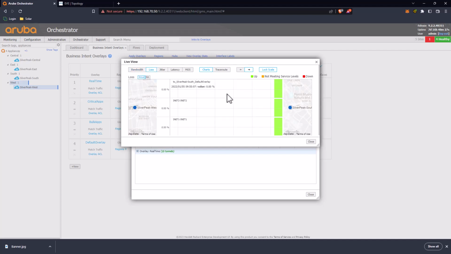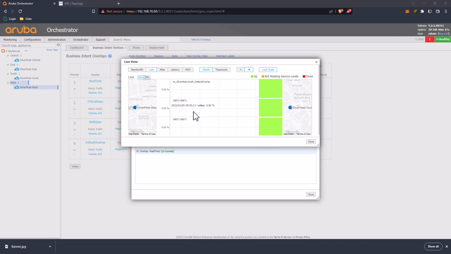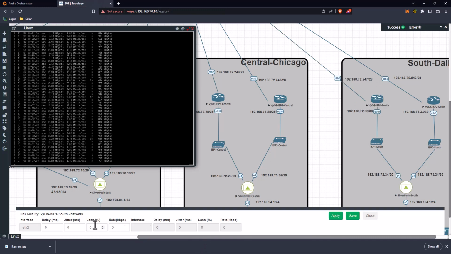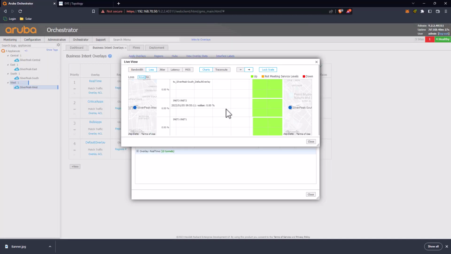We'll take a look at the loss. I'm going to pause the video and let this go a little bit so we have more green to look at here. Alright, now let's jump back over and again introduce our loss. And come back and take a look at what happens.